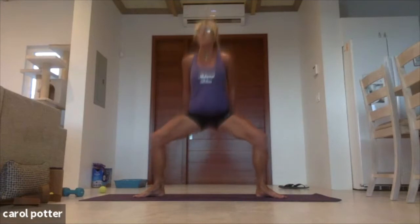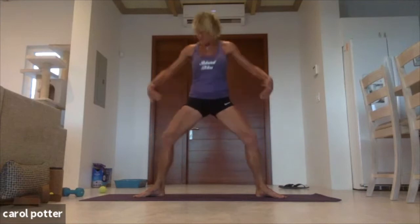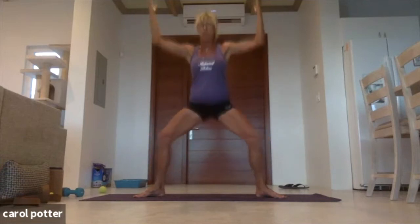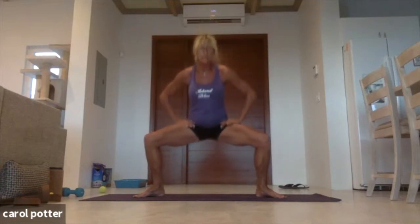Down and lift. Focus, squeezing the butt on the lift. Activating through inner thigh, activating through glutes, down and lift. Hands can be up if you want to increase your heart rate or place them on the hips.